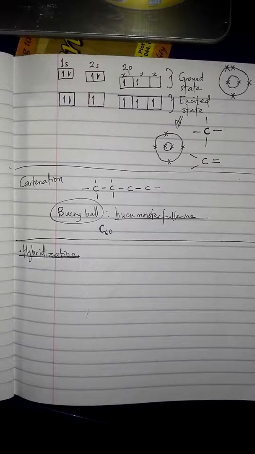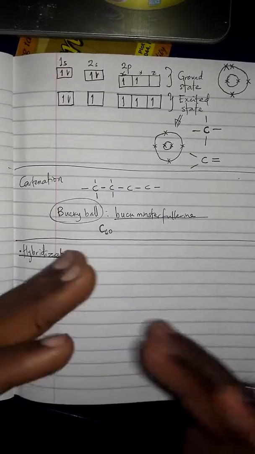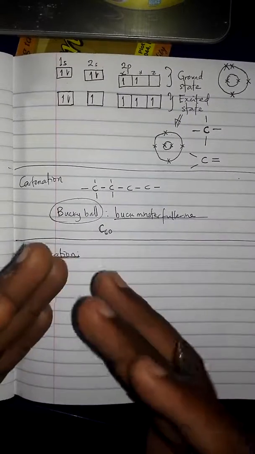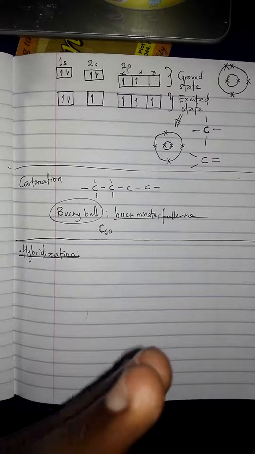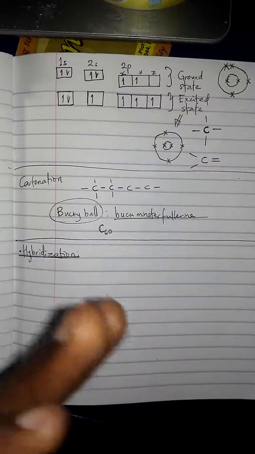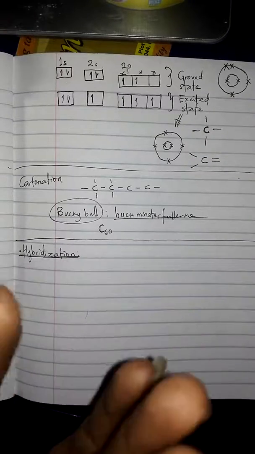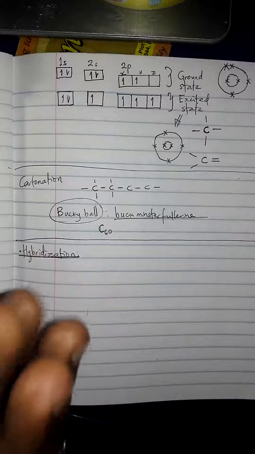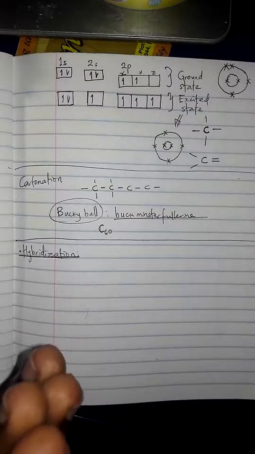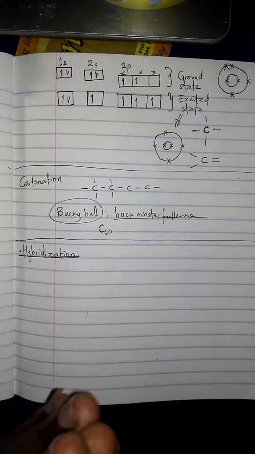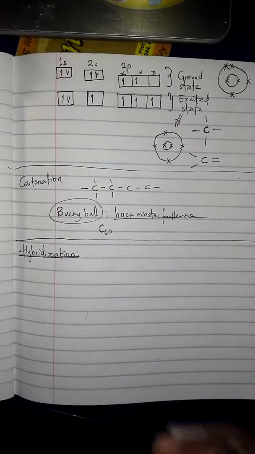Okay, so hybridization in the case of chemistry means you're forming hybrid orbitals. Two or more orbitals actually mix or blend to form hybrid orbitals. When that happens, we call that process hybridization. So we look at what we mean by this in detail now. Look at what I just said.